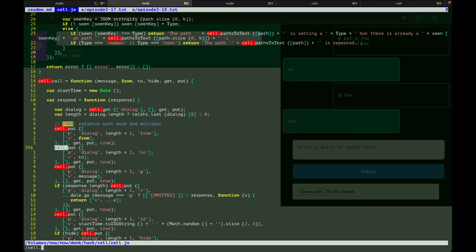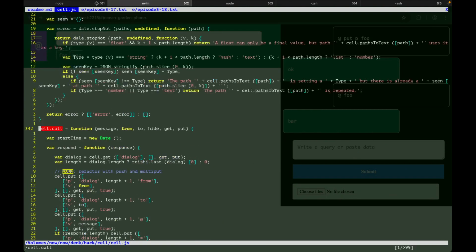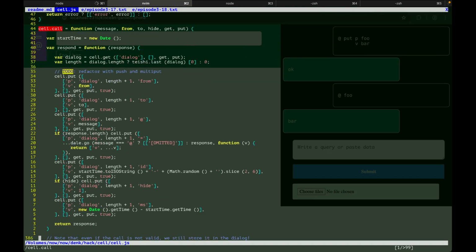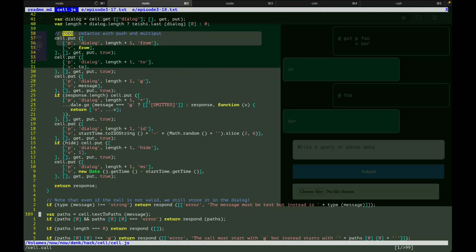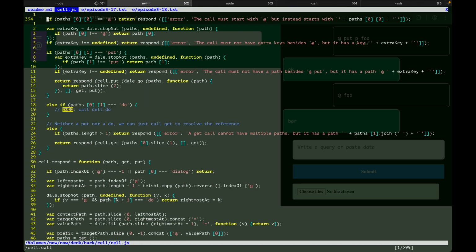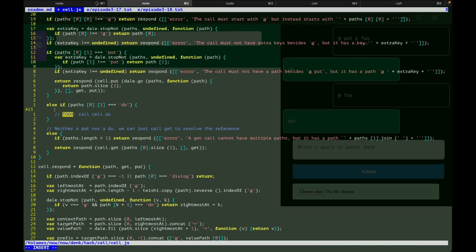So we have cell.call. We could implement it here with add-do, right? But do we really need to implement a hook for add-do?